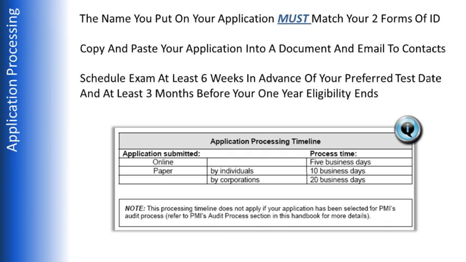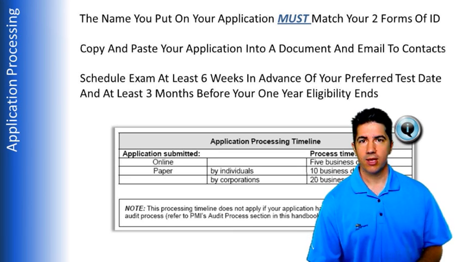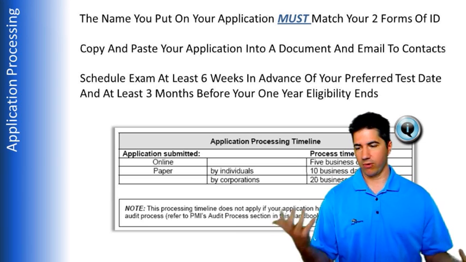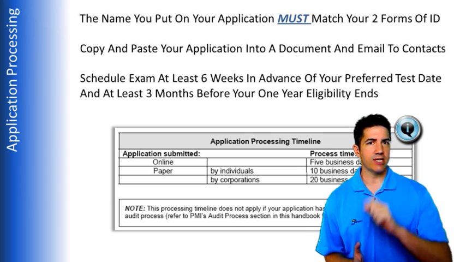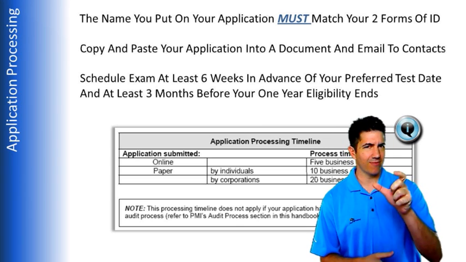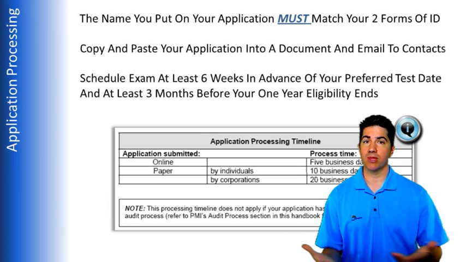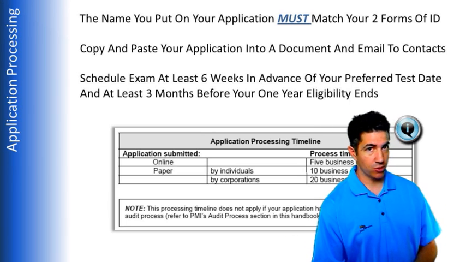The reason why is because if your passport says one thing and your application or your test voucher says another, they'll think, quite frankly, that maybe you're somebody coming in and trying to take the exam for Chris Ward. If you're Steve Chris Ward and I'm Chris Ward, they're like, well, maybe it could be somebody different. So that's important. Make sure you check your driver's license, check your passport, and that's what you use to apply. And that's also, by the way, the name that'll appear on your certificate.